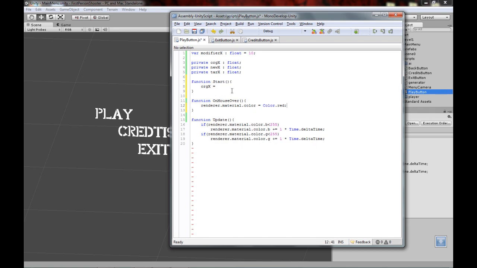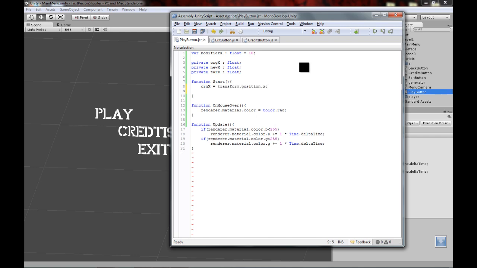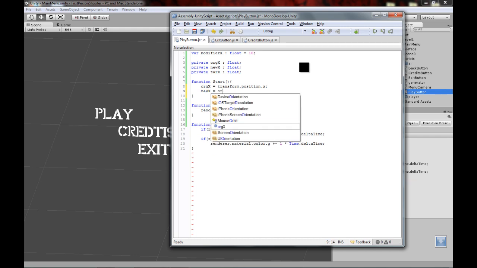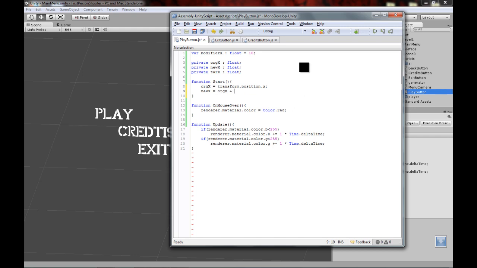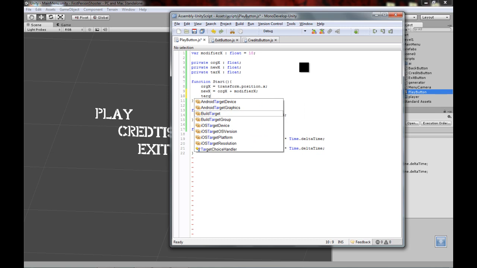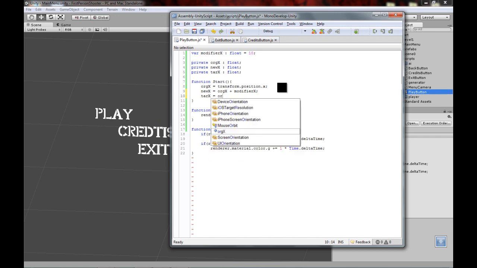I'm just going to copy and paste. There we go. Then new x equals original x plus the modifier. And then we need to set the target, because currently it's at 0, and it would take our button to 0 on x at the start of the game. So target x equals original x.